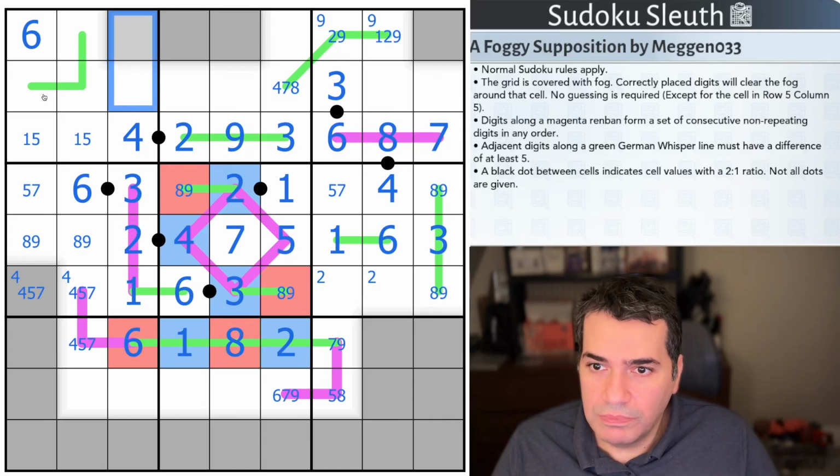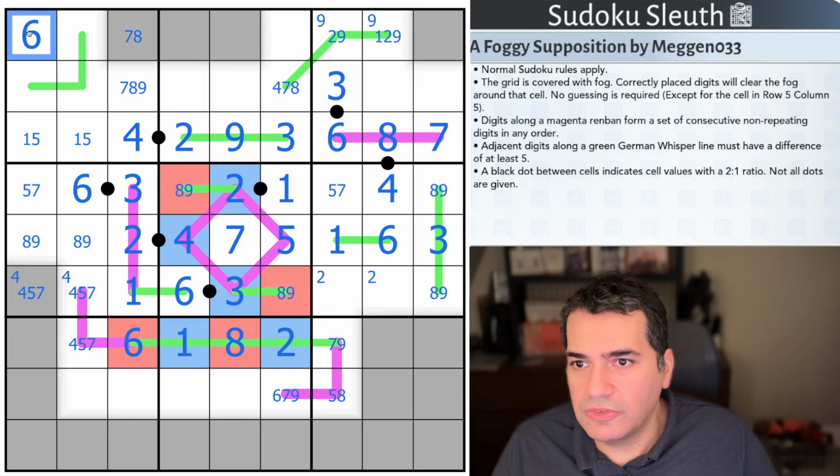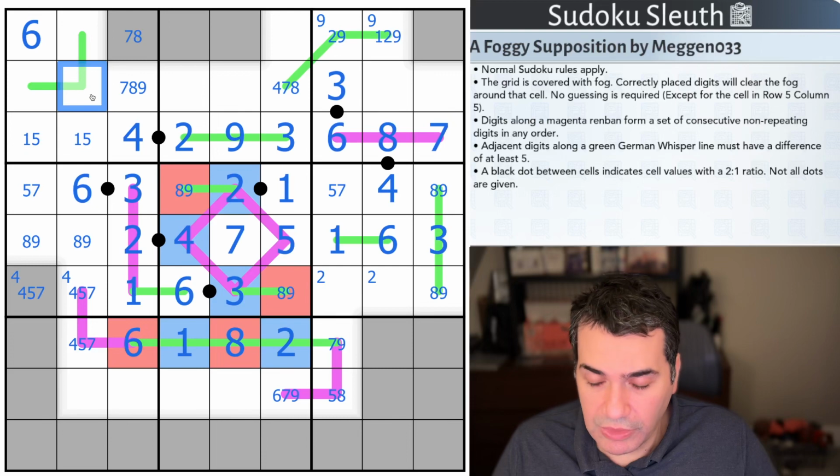These cells cannot be low or 5 or 6. So this is 7, 8, 9. That can't be a 9. That is 3 high digits in box 1 already. So the middle digit is the high digit. That is 7, 8, or 9.